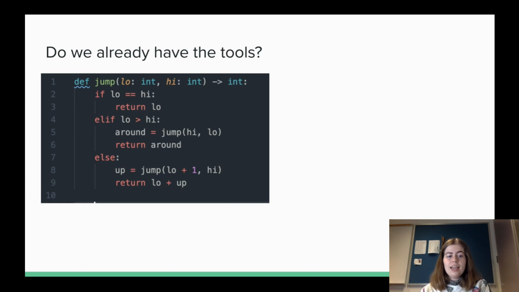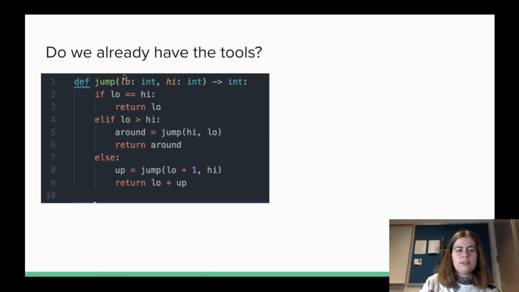And so on lines 5 and 8, you can imagine some jump frame is open on the stack. When we hit line 5 or line 8, we're getting interrupted and adding a new jump frame and opening that up in the middle of our execution of a previous jump frame. So knowing that, why don't we see if we can step through an evaluation of a jump function call given the tools that we've already built up in our repertoire thus far in the semester. So let's see if we can handle this.